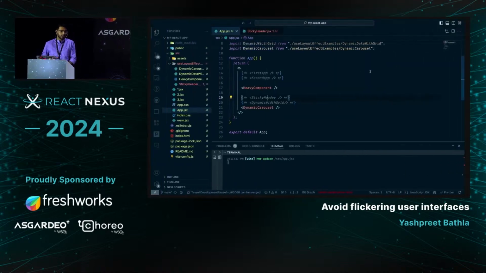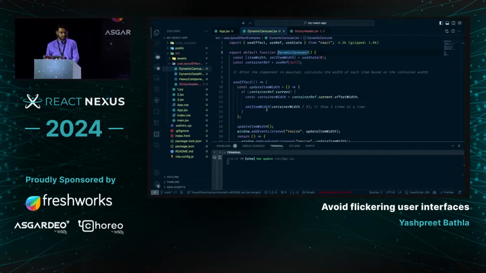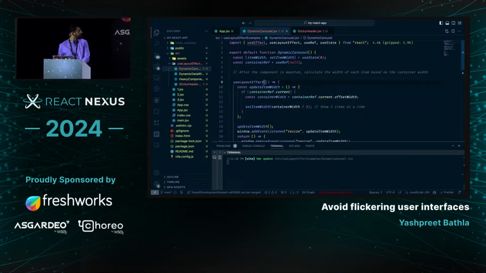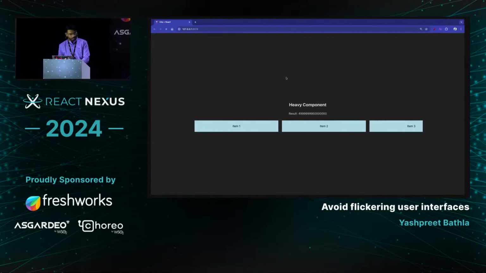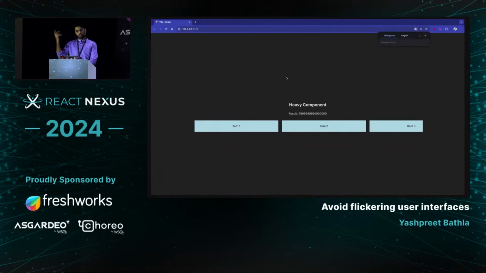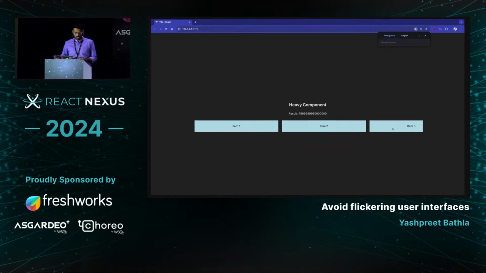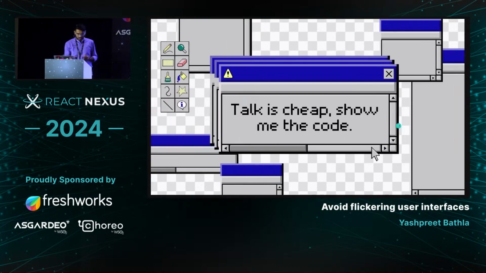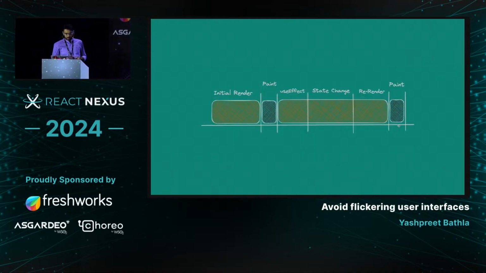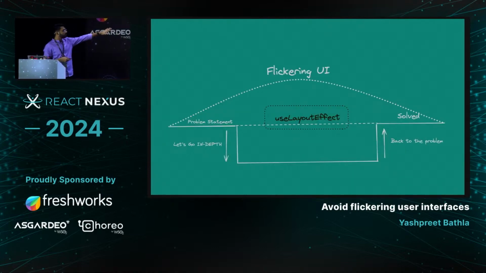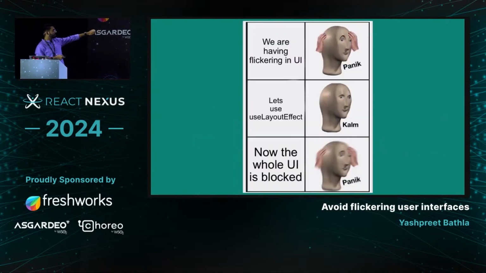How can we fix it? I think the same power as I mentioned. So what we can do, we can just make it a useLayoutEffect again, and yep, we are good to go. If we try to reload, now things will be perfect for you guys, and it will be working pretty fine. But if it was so easy to use, why is not everyone using it, right? So let me come back to the point. As I showed you in the first example and second example, it was pretty evident how we showed the painting at the last. We know flickering can be solved using layout effect.